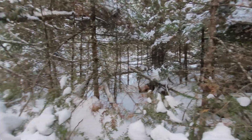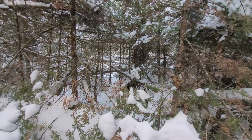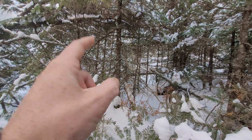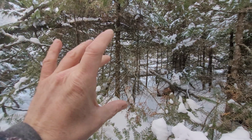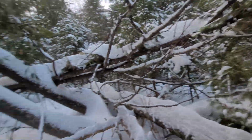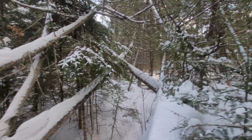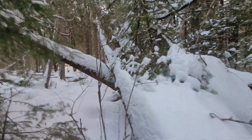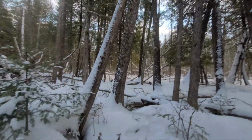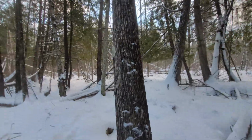One of these I could literally almost stand up in. It was huge. It was about 15 feet long. A big old room underneath a root system. And I climbed into it. But on the outside where the entry was, there was a perfect star structure. Like 4 or 5 sticks put together to make a star structure where the door was. And I went in there. And there was like pine nuts and things in there on the floor part. So I don't know, something was in there eating. Could have been a squirrel, who knows, but I found it really weird that there was a perfect star structure right at the door of it.